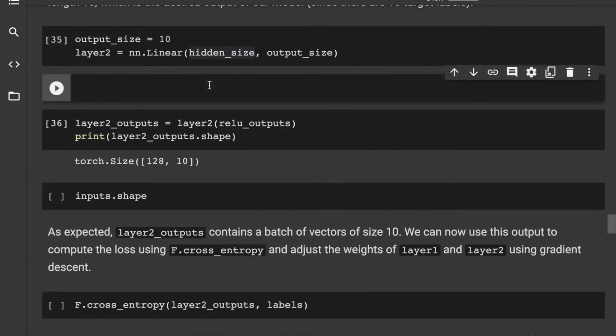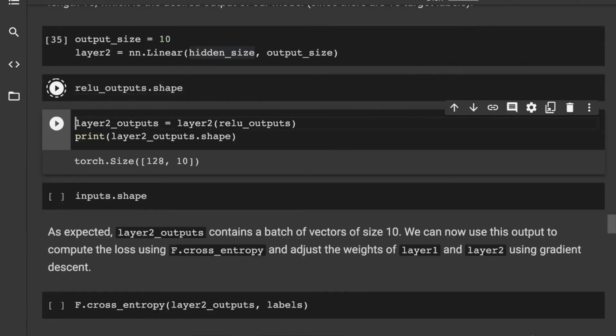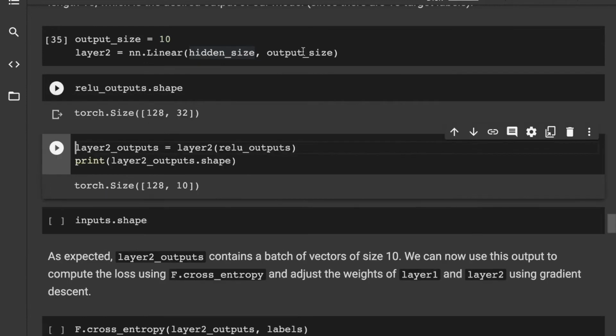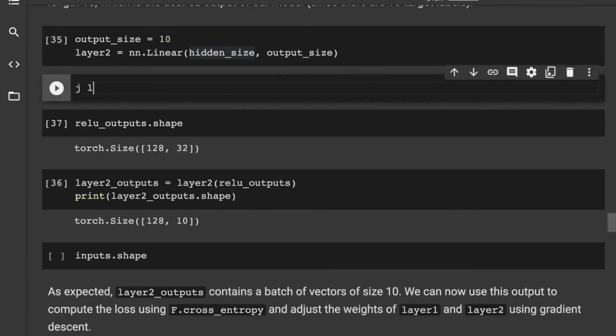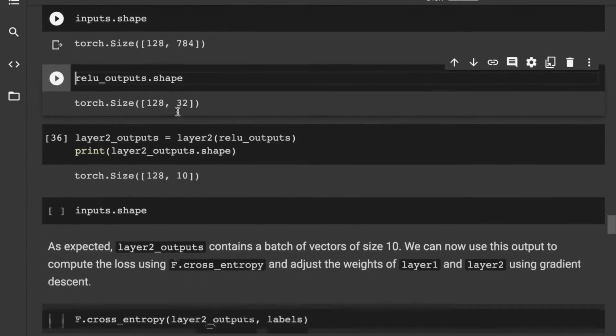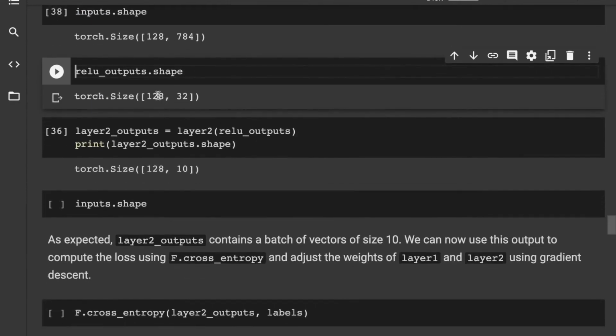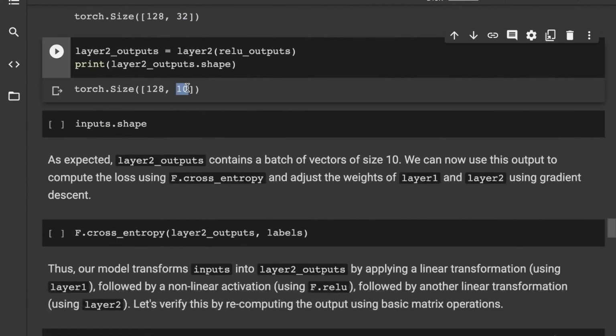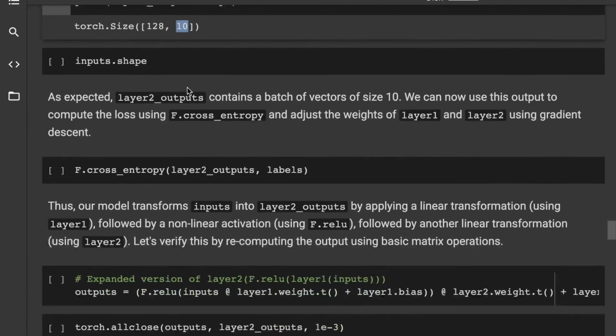So you can see that ReLU outputs had the shape 128 by 32, and before that the inputs had the shape 128 by 784. So we took inputs of shape 128 by 784, which were originally images of 128 by 1 by 28 by 28, converted them into these 32 sized vectors, and then we converted those into vectors of size 10.